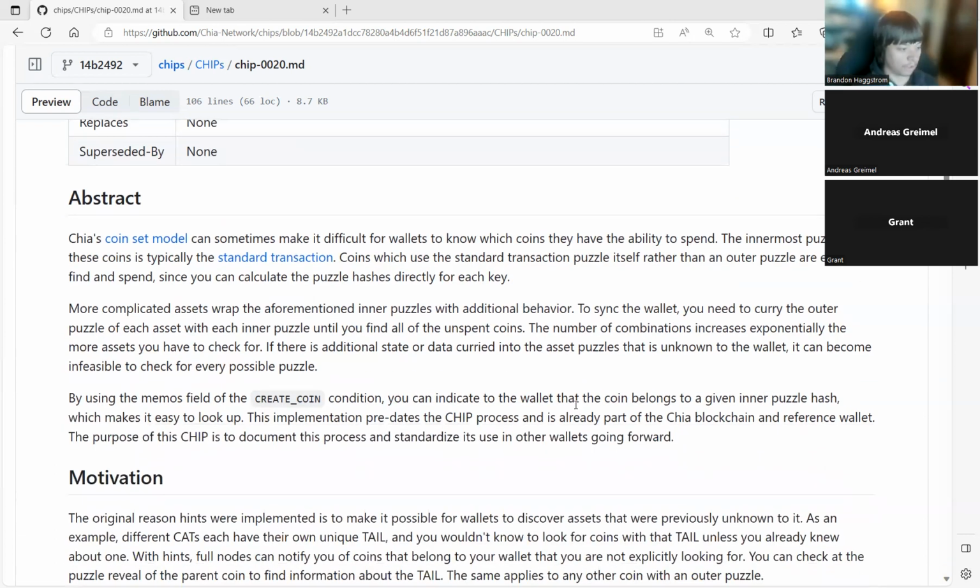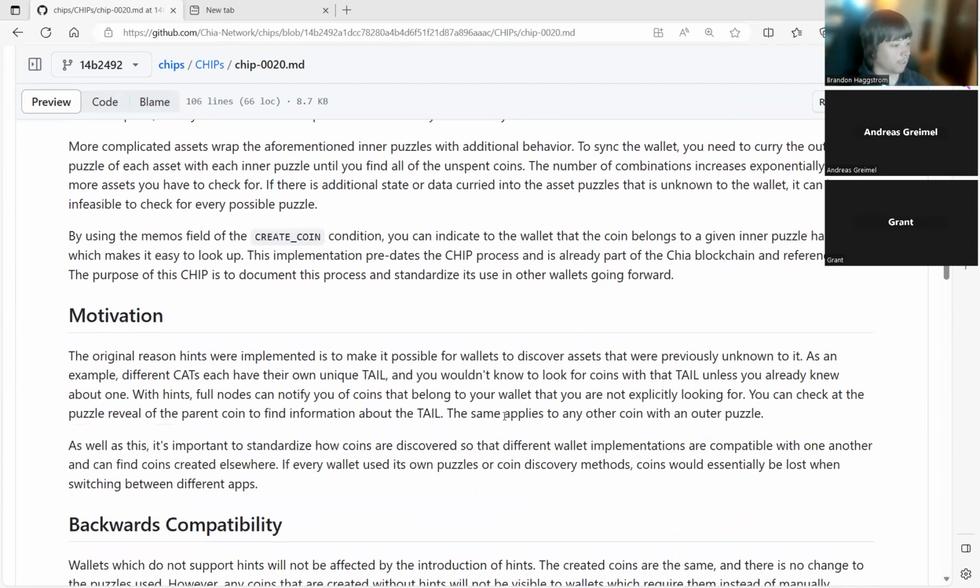So you need to check for all the coins that your wallet can spend, which usually means looking for each address and checking the inner puzzle hash of the coins. And there's nothing on chain that lets you do this because the puzzles are hashed with the outer puzzle, in this case an NFT, and you wouldn't know the inner puzzle hash, you only know the outer one. So you'd have to have some way of looking it up or referencing it from just the inner puzzle hash, and that's what the hint solves.